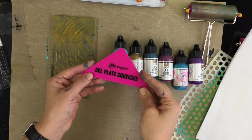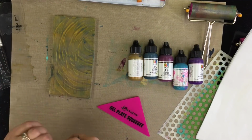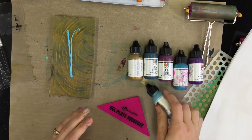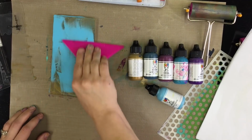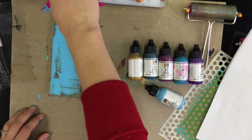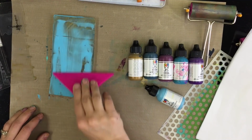So my most often use for this is I use it instead of a brayer. Why? Because you're going to get a different look of the medium on your plate. When you do your brayer, you get a very even coating. When you do the squeegee, you're going to get an imperfect coating, and it gives you awesome texture, almost like stucco on a wall. And I love the different combinations you can create.